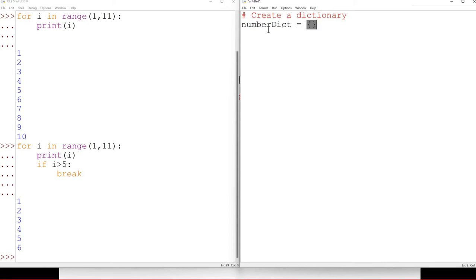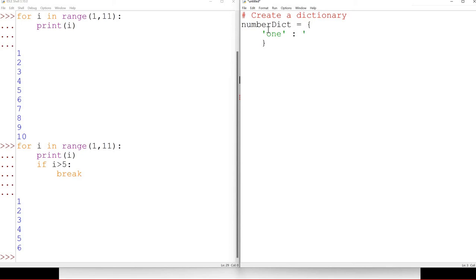Usually dictionaries start with curly brackets, and then in each row you will have a key and a value. Key means like an index. So for the key, I'm going to use 1, right?